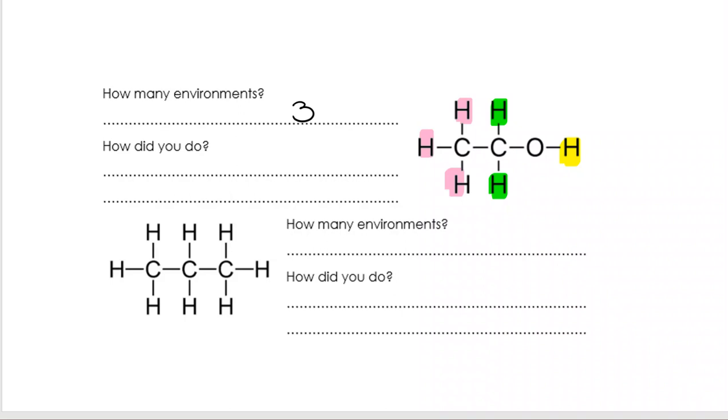And if we take a look at propane, I've got my 3 in the same environment here. Actually, the 3 at the other end are an identical environment. We've got symmetry within this molecule. And we've got those 2 in the middle that provide the second environment. There are 2 environments in this example.